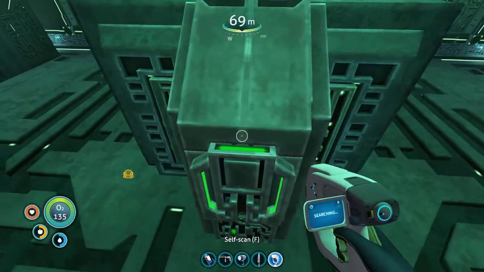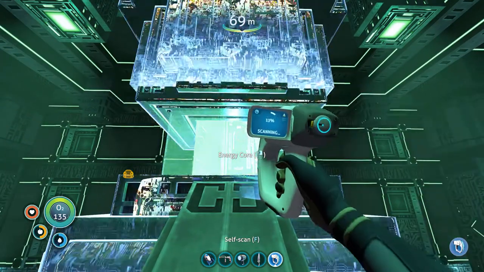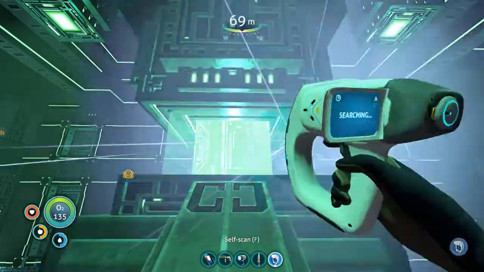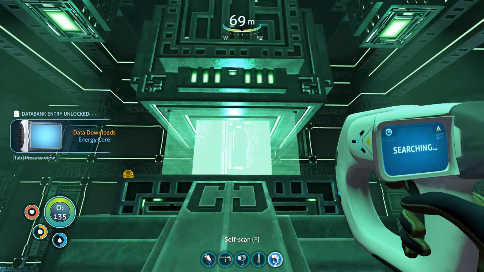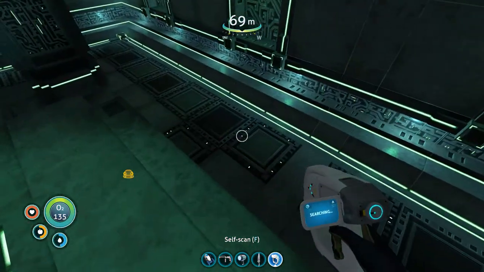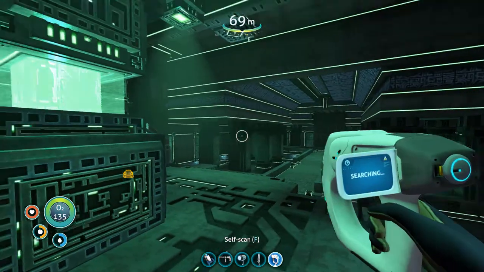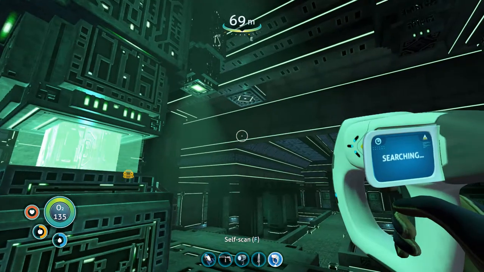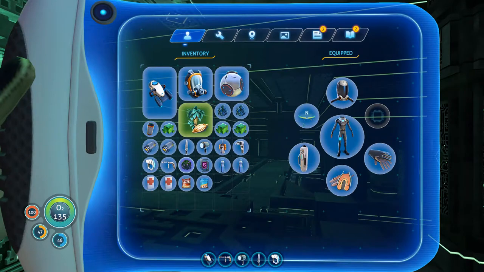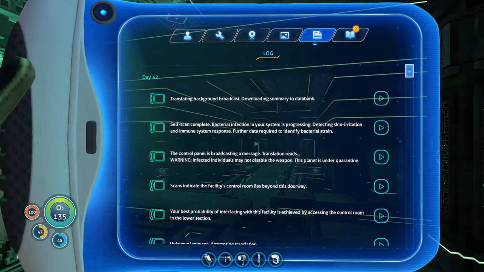Is that it? I've been analyzed. And they told everybody that I'm infected. This is the energy core. Okay, that means the source, I suppose, of where this beam comes from and kills everybody that tries to come and rescue me. But I've been in quarantine, so I'm gonna have to get rid of this virus before they're gonna let me do anything. With all these voice logs.